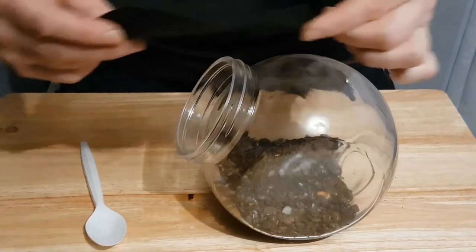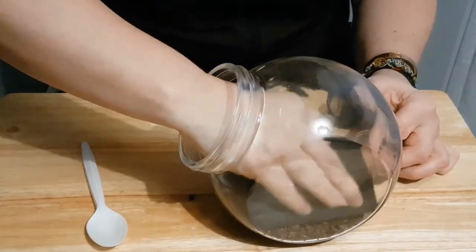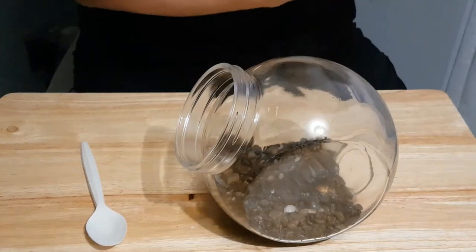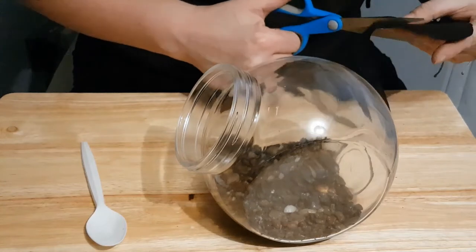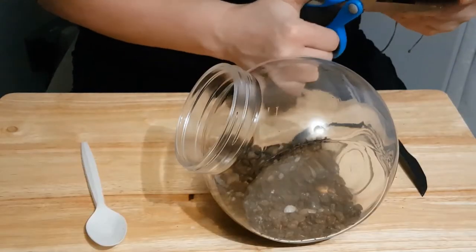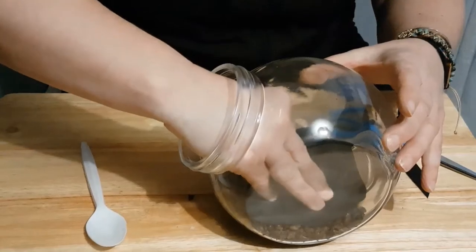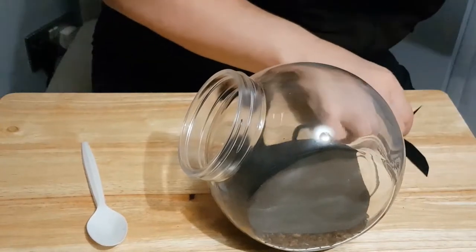Then you want to place in your little bit of membrane. Now, as I said, I'm going to have to cut this slightly just to make sure it fits. So I'm going to give it a wee trim. Just to help protect the gravel and the charcoal and the soil mixing together.